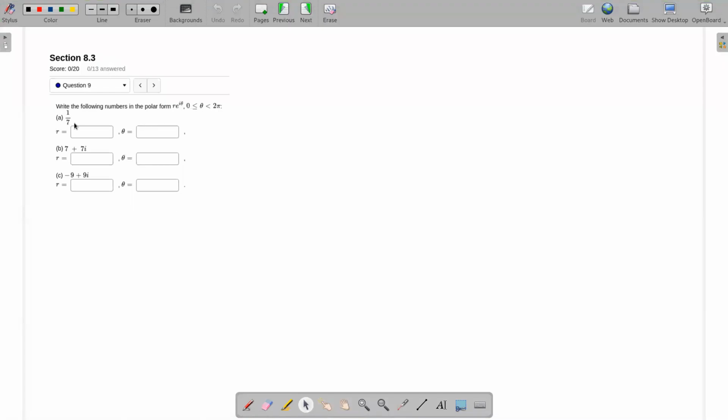So we want to write each of these complex numbers in complex polar form. So we're trying to convert things that look like a plus bi to r times e to the i theta. The picture looks like this. If that's a over here and that's bi over here, we are plotting that point right there. That's the imaginary axis, and this is the real axis. And that point right there has a radius and it has an angle, theta.